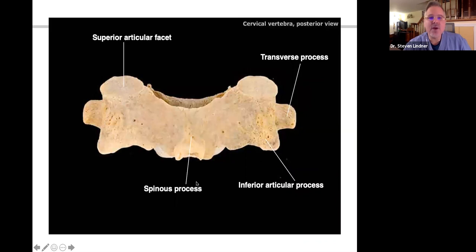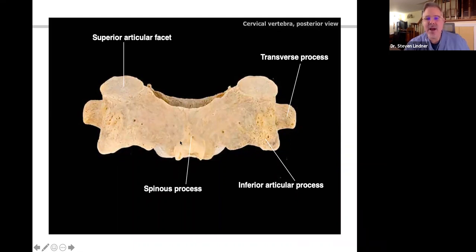Okay, so here is the cervical vertebra from the posterior view. This is just showing a superior articulating facet. This is where another vertebra is going to articulate with this one. And then underneath, there would be an inferior articulating process. So these facets, the facet is like the smooth surface of a diamond. That's a facet. The facets are going to be unions for a vertebra to sit above it and for a vertebra to sit below it. And here is a spinous process.